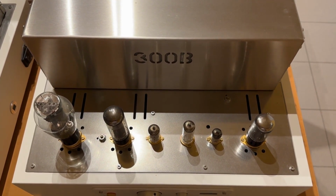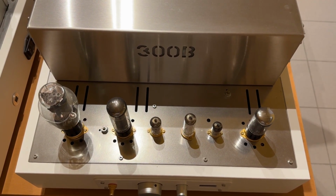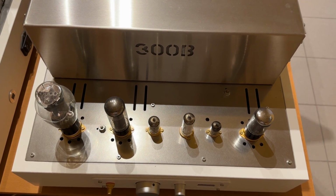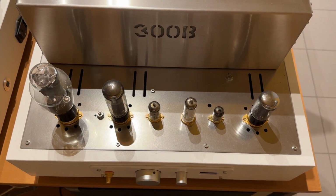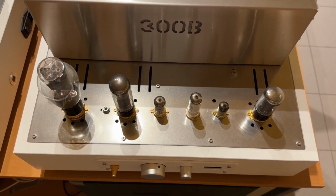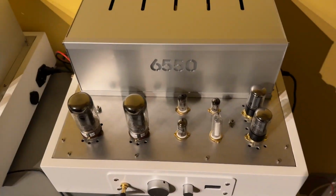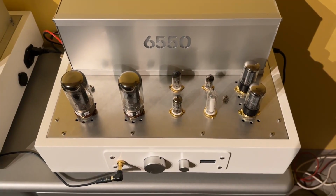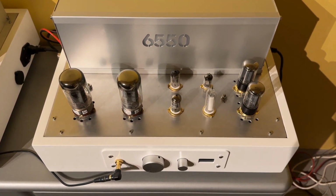I wound the transformers myself, not regular transformers, but they all use amorphous cores. So one of the best sounding amplifiers, single-ended triode class A. Another amplifier, this one I completed this year. Again, two mono blocks. Push-pull design, ultra-linear, 6550 tubes, 60 watt each channel.